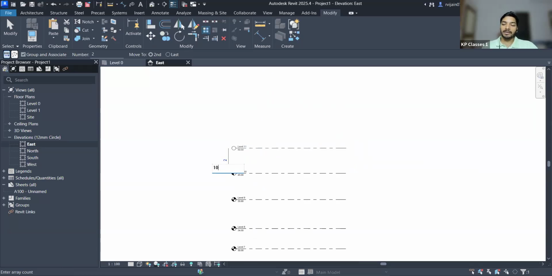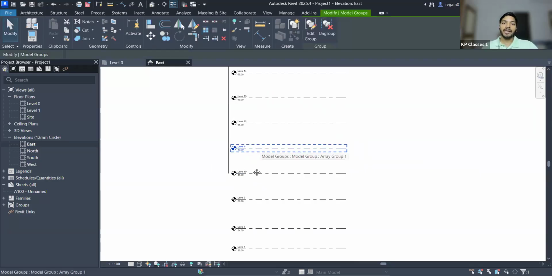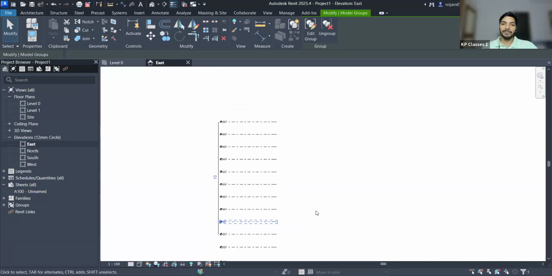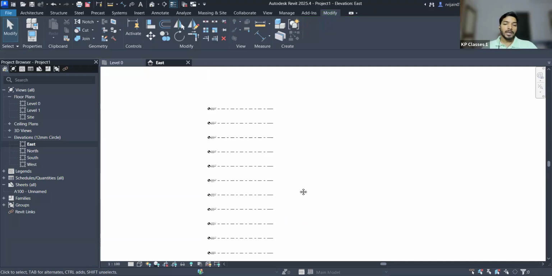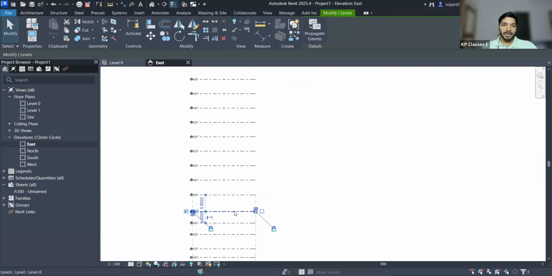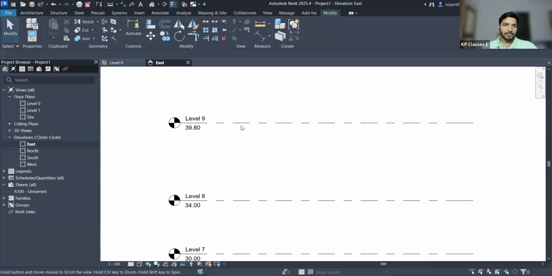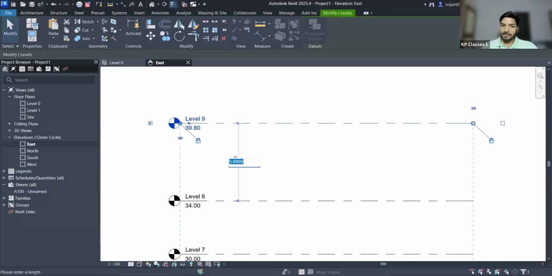So let's say I inserted this number 10 over here. And now Revit has taken that 5 meter as the distance between two elements and created 10 levels for me. Okay. Let's say, let's make it 6 meters.